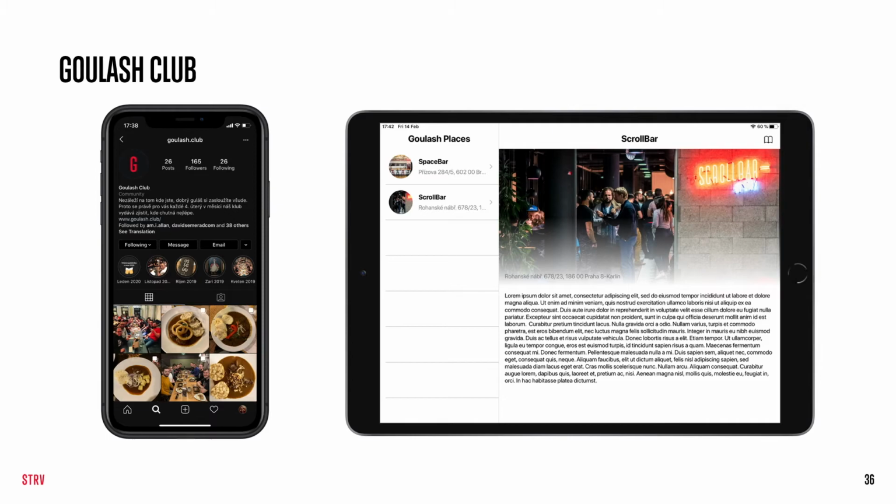Now, a small intermezzo. Thanks to Apple, I got inspired that every presentation must have some awkward demo. So this is my awkward demo. Goulash Club is a group of friends in Prague, and every month we go to a restaurant that offers goulash on their menu. The group has goulash, and then we rate the goulash, like what the sauce was and how the meat was, and we put the overall rating. So this is our goulash club group, and this group needs its own app. This is my demo app, a list of goulash places and their details, ratings, etc.